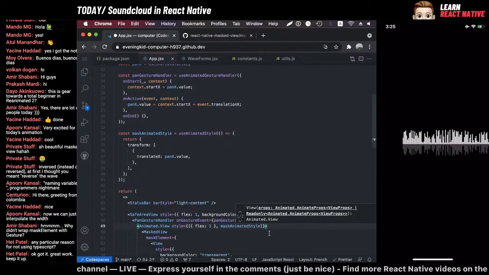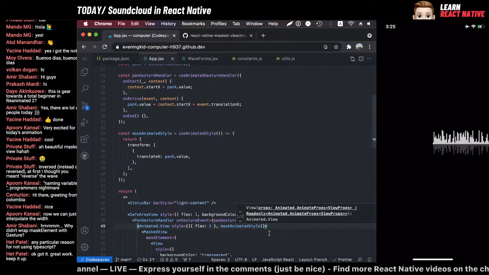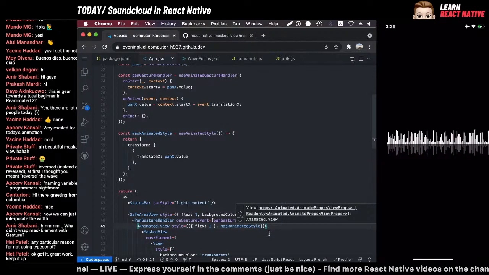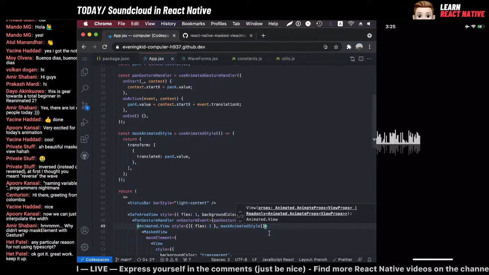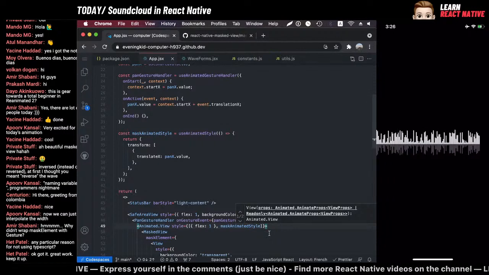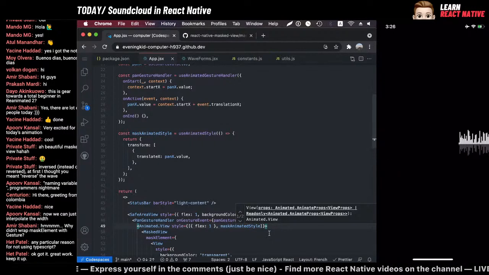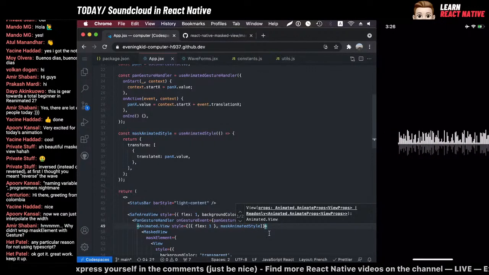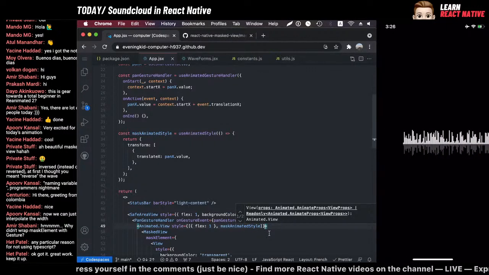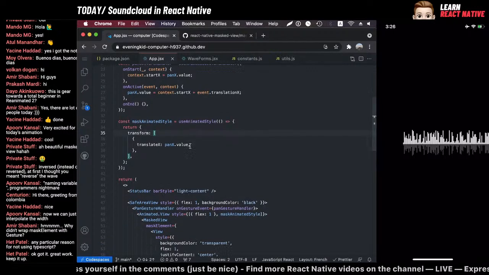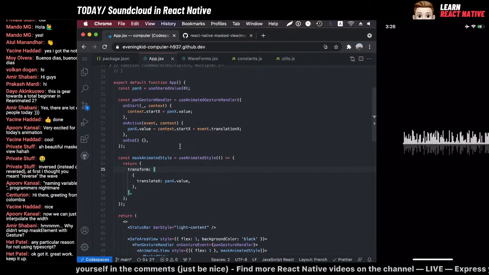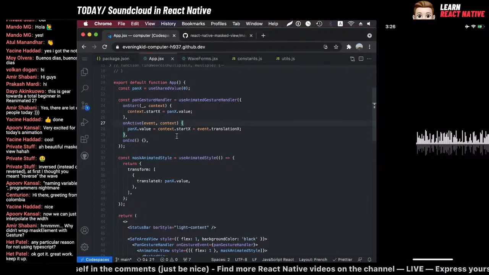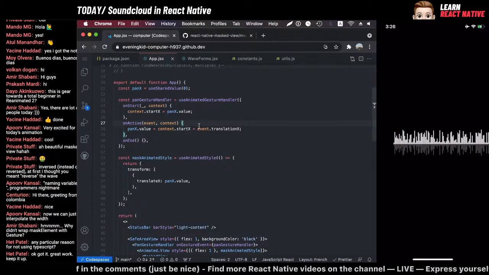All right, so just add it here, refresh. And now as I move on my screen, see, it just adds the transform. So we have a problem: we can move way too far, right? But see, it's already working. So we need to put some boundaries, etc. But it's already working. Okay, we'll add a bit more stuff here for the boundaries, but this already looks fine.